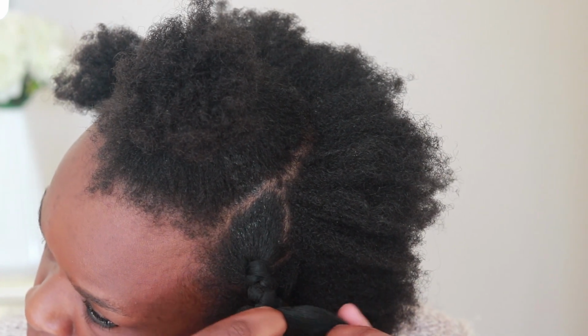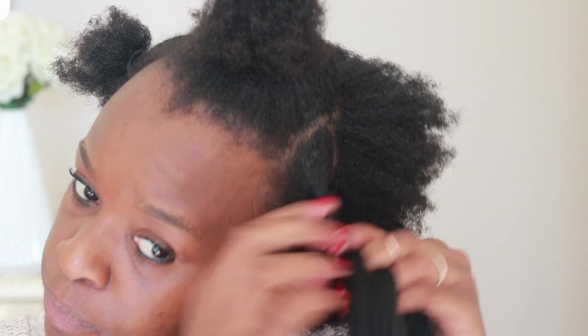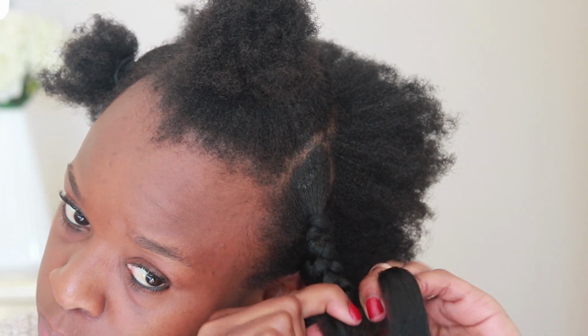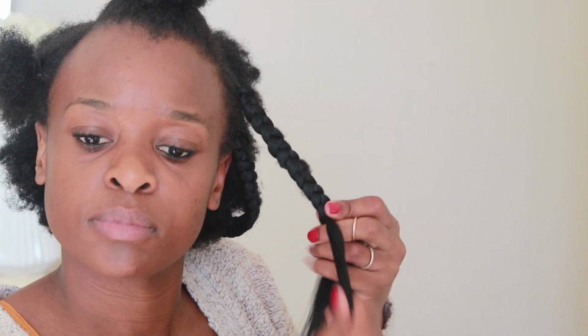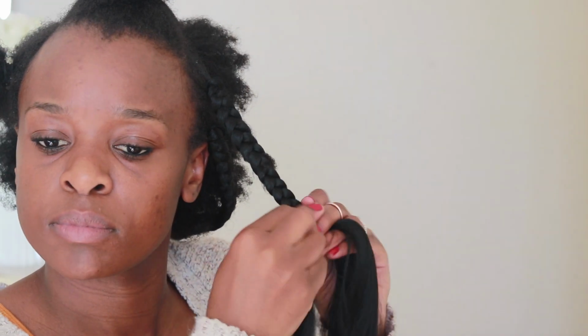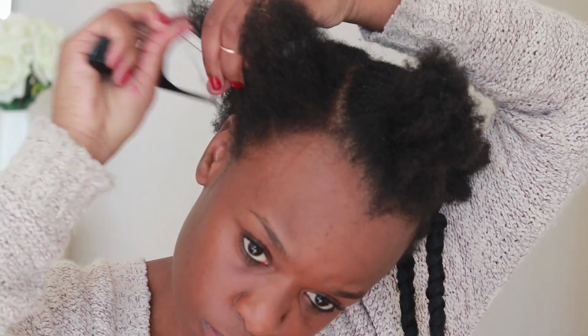Trying to braid with natural hair, guys, can be a mission, because our hair is super curly and sometimes it's just disrespectful, just getting in the way. But as you saw there, try and comb out your hair as much as you can. I combed it out with a detangling comb so that I made sure it's super detangled, and then I combed it out with the fine tooth comb to make sure it's straight. That stops your hair from having those flyaways at the beginning of the braid. If you have natural hair, you are still going to have little flyaways at the top, but it won't be as dramatic if you properly comb out your hair.